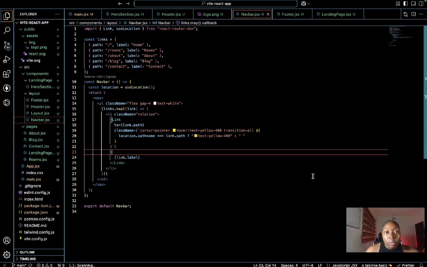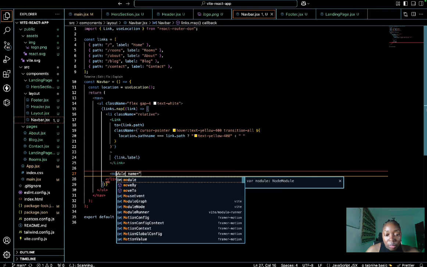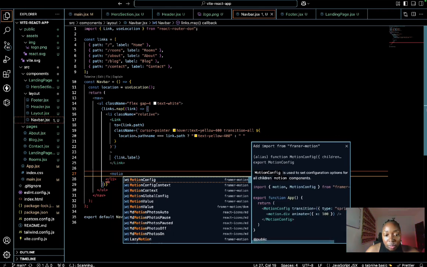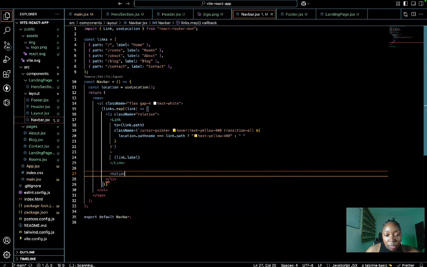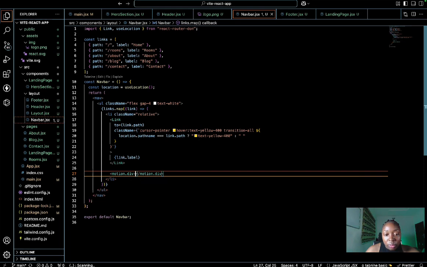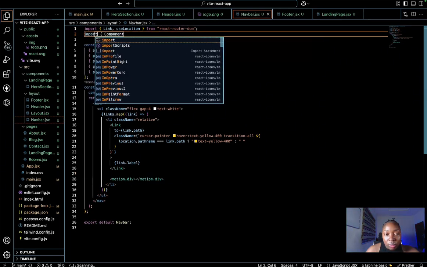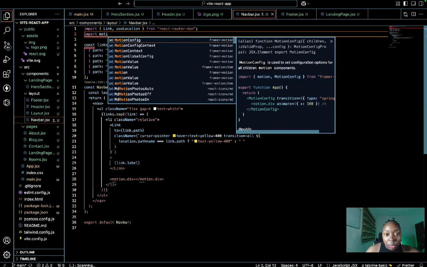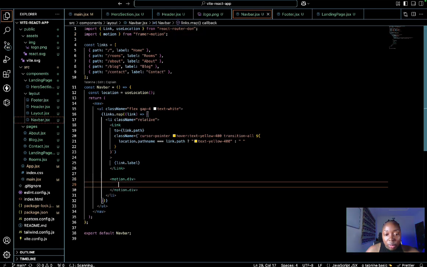We want to have this motion.div beneath this Link tag. This is what we're going to use for the underline. Say motion.div. Let's import framer-motion. Import motion from framer-motion.